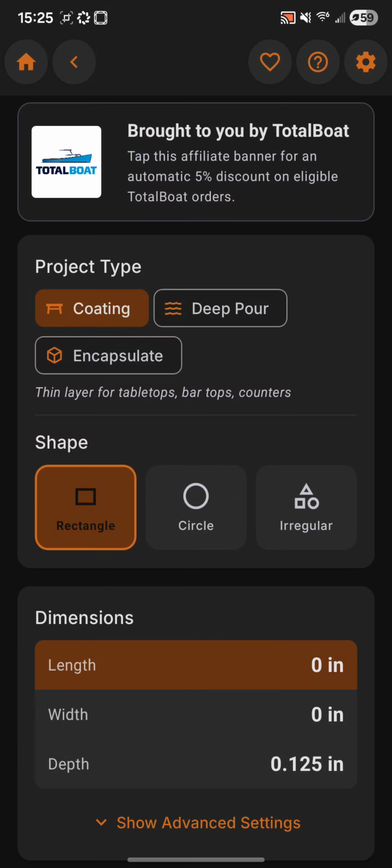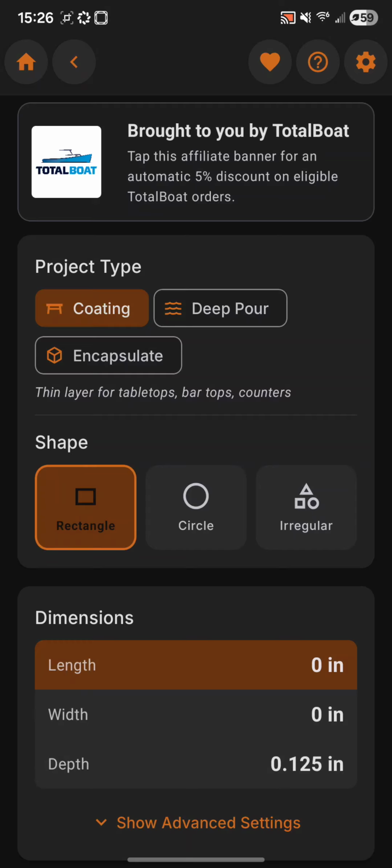At the very top, anytime you tap an app, you're going to see a home button that takes you back to the home. You're going to see a back button if you can go back one page at a time. Sometimes it's there, sometimes it's not. Generally, if it's not there, it means you just tap home because that's the only page to go back to. The heart right here that I'll tap is going to save this to favorites. And then we have documentation and settings.